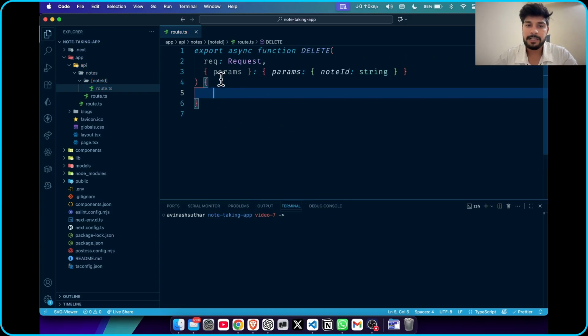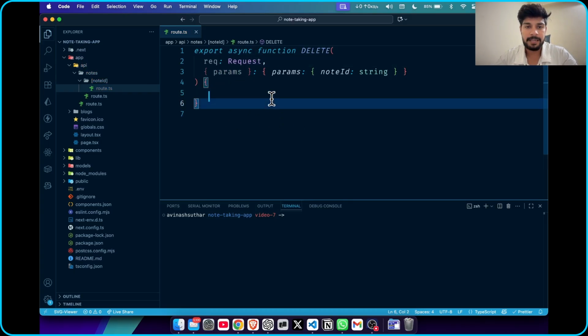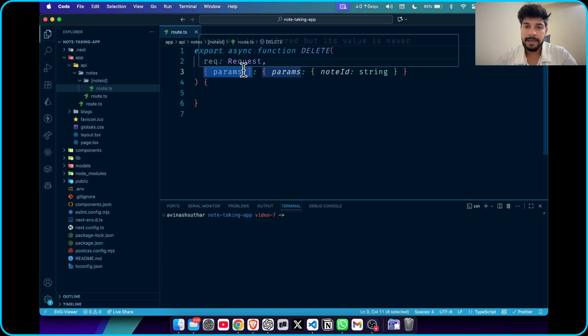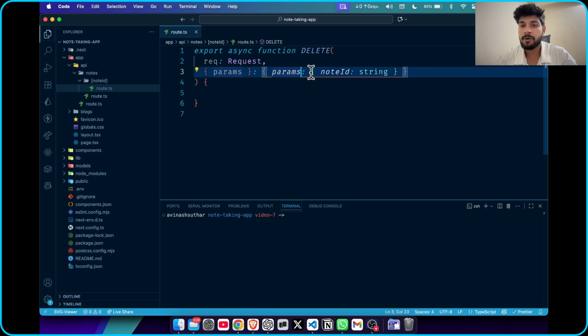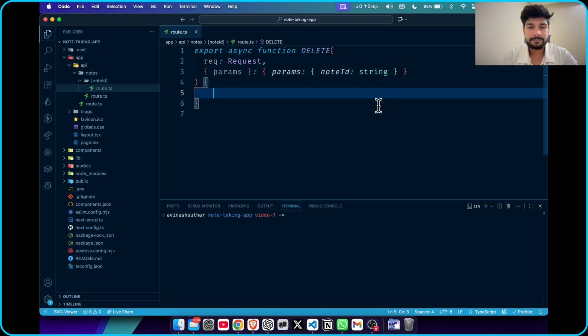If you are confused by this, let me explain: we are extracting the params as an object, and it has the type of params, and params has the nodeID over here. Now we are having the nodeID coming from here. This name should be the same, because otherwise we won't be able to extract that parameter.